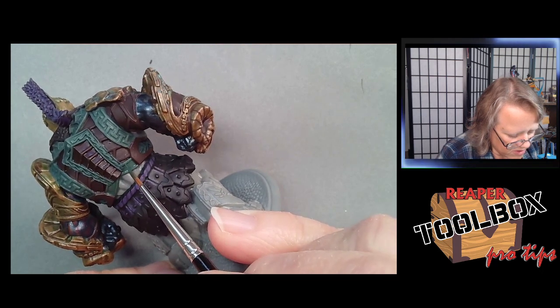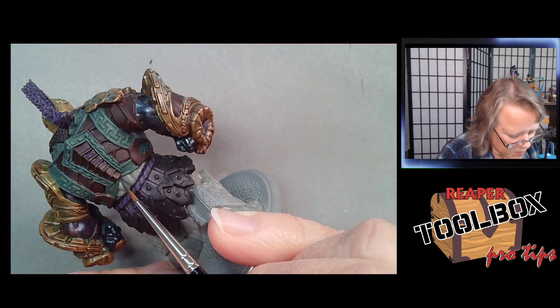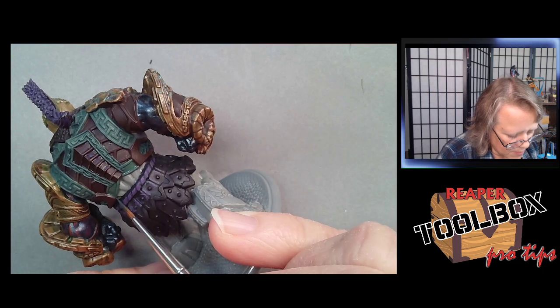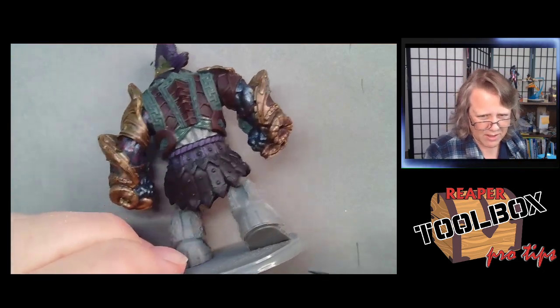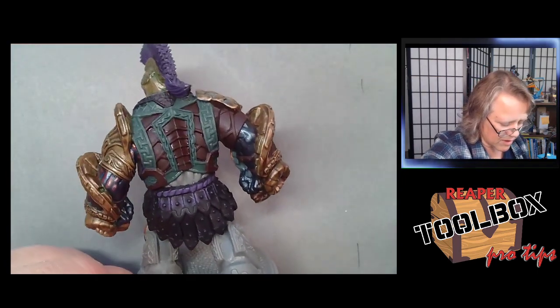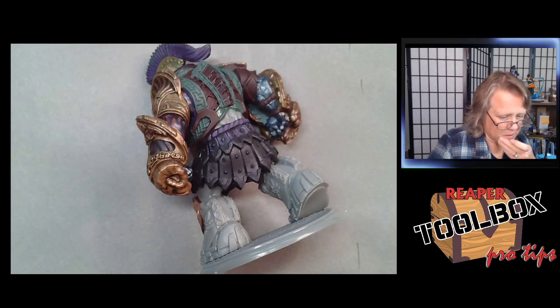I'm keeping this one fairly simple because a lot of the stuff like engine rust, exhaust pipes can go almost pink. But that's very isolated usage and not very useful for a lot of Reaper models. So I don't really go into those. Maybe in a future PDF. It's more for car modelers.